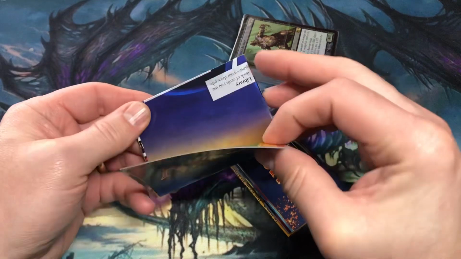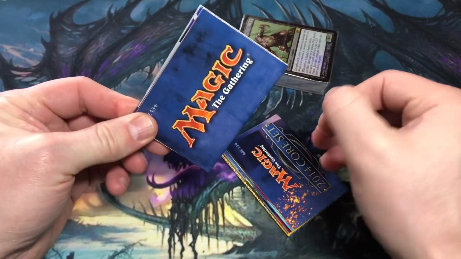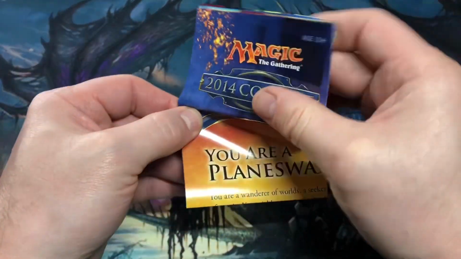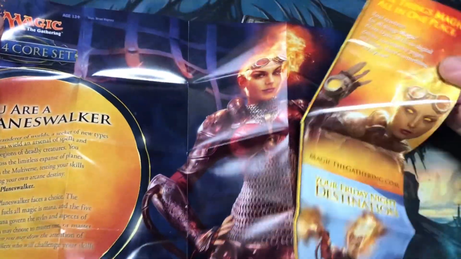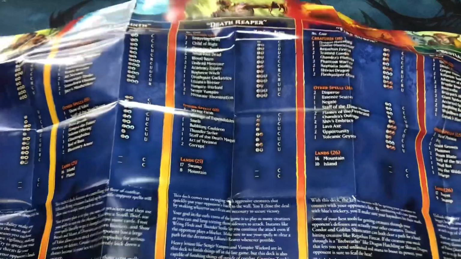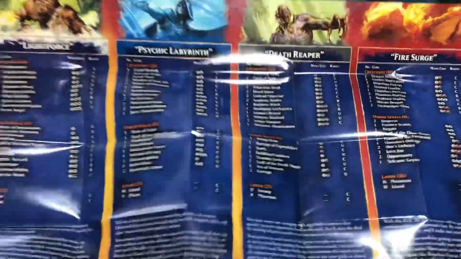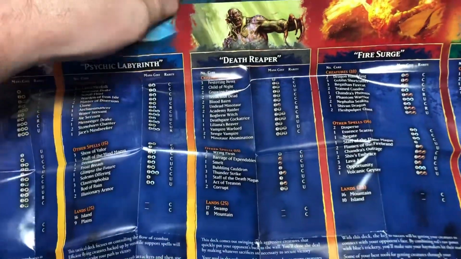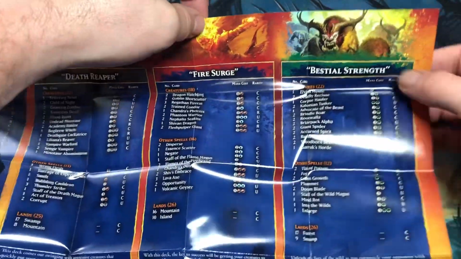I won't be opening up this one as it's a general description of how to play the game. This one I think is somewhat cool. In each of the intro decks in the sets back in the day, there would be a fold out like this that would give basic description of the game, but on the back side of it there would be a checklist for each of the intro decks. So there's the white one, the blue, the black that I'm opening today, Death Reaper, the red, and the green.